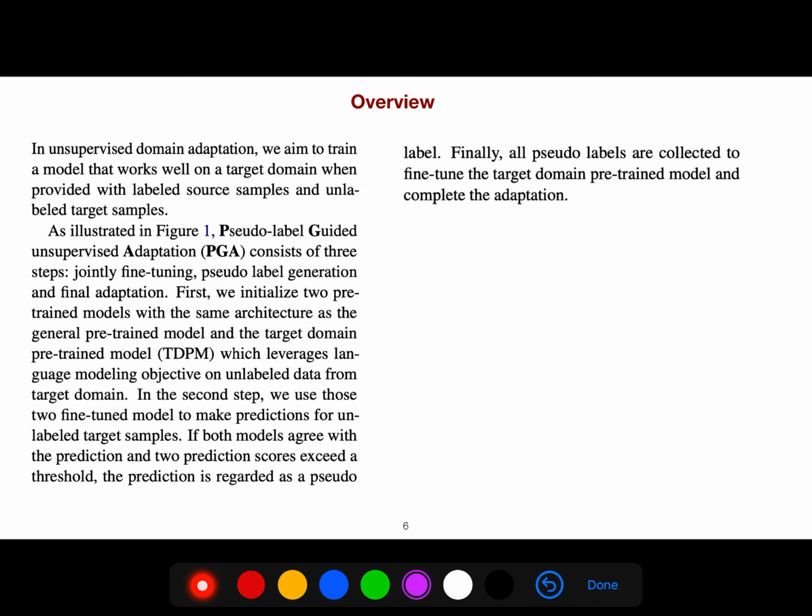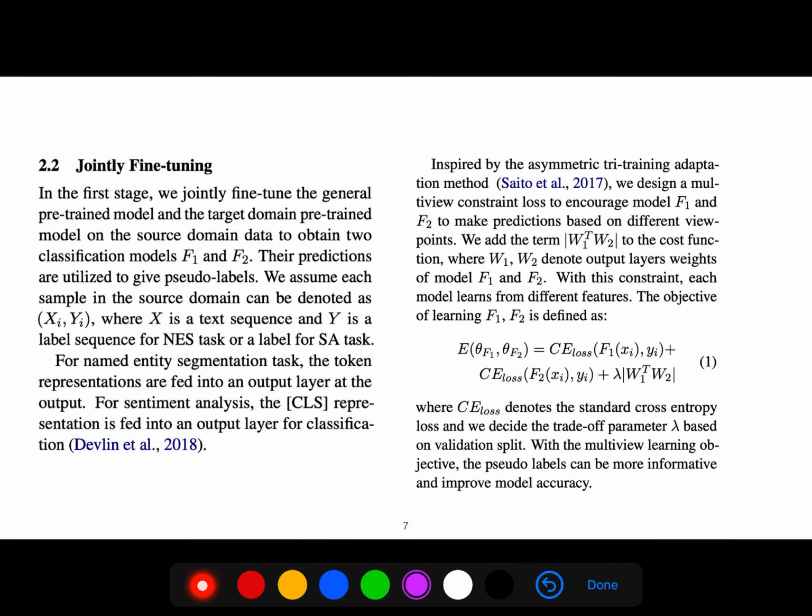If both models agree with the prediction and the 2 prediction scores exceed the threshold, the prediction is regarded as a pseudo-label. Finally, all pseudo-labels are collected to fine-tune the target domain pre-trained model and complete the adaptation.